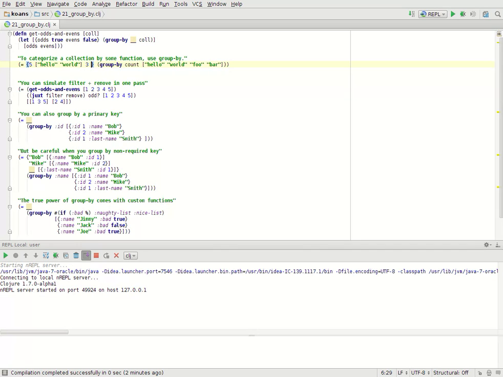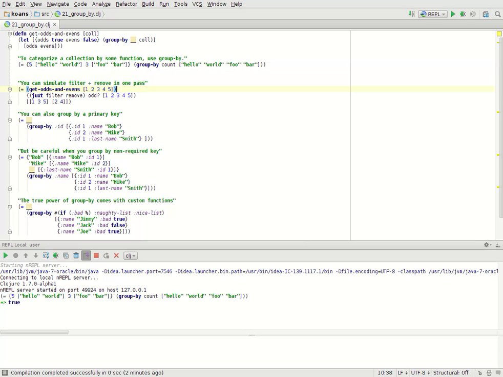And with 3 we've got foo and bar. Okay, so we've grouped our data by the function result of count. So let's try that out. And we got that right.